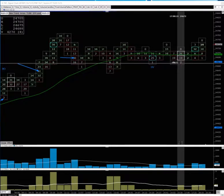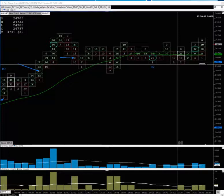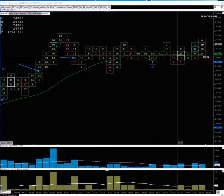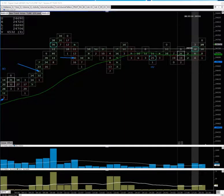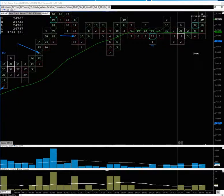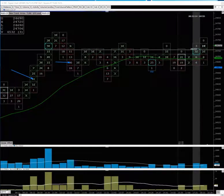In any case, there's no supply at this level, and this also shouldn't have that much volume and no range. So what does that mean? It means it's effort, and then it reversed back on 3,200 contracts, right? So if it's reversing back on 3,200 contracts, what does that mean? It means that there's buying pressure, market inability to go down, so it's going up.